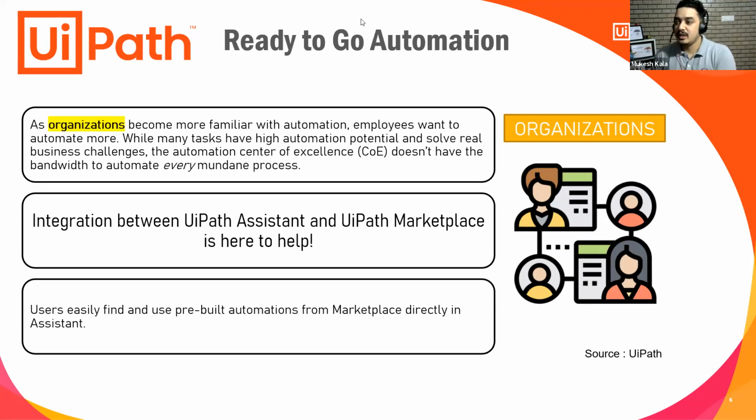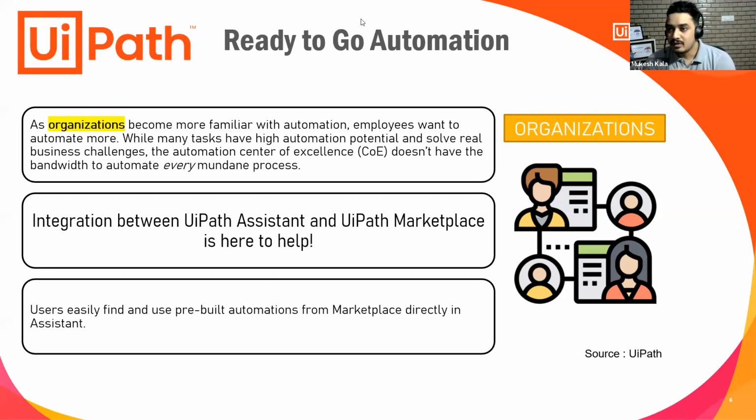Now, I cannot tell all the 5,000 employees to go and write the code. At the same time, I want all the employees to not do the mundane and the repetitive task. So you are saying it's a contradictory statement, right? You are telling users not to write the code, but they should also not do the repetitive task. They can use this UiPath marketplace. So that is how it is being used in the companies, but you can also use it as an individual as well. Okay. Now, so that was about marketplace.